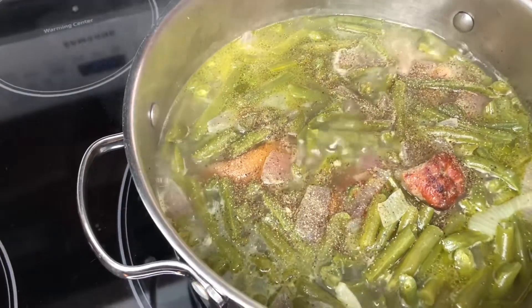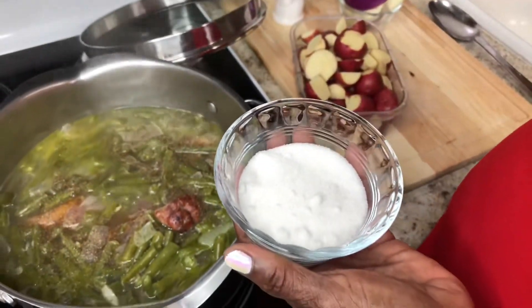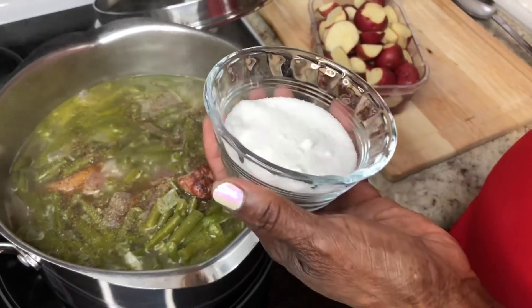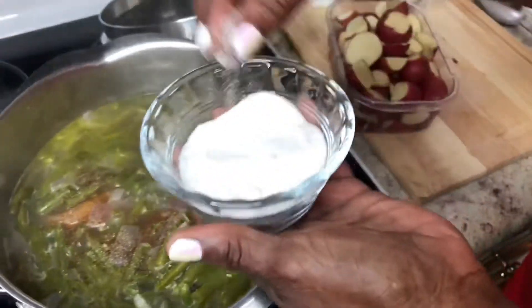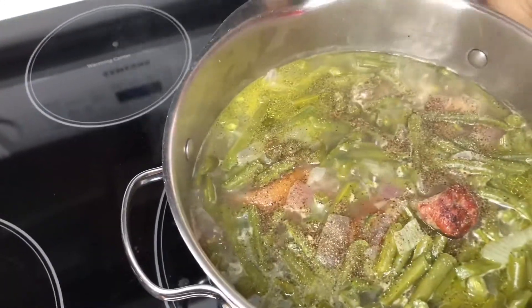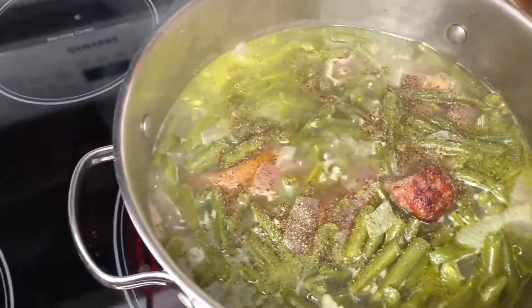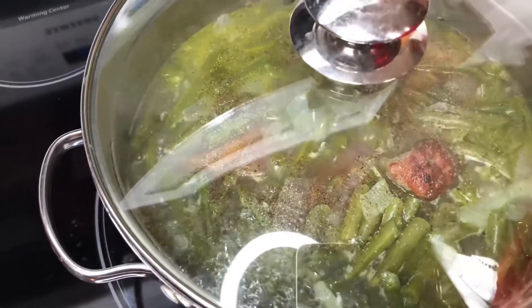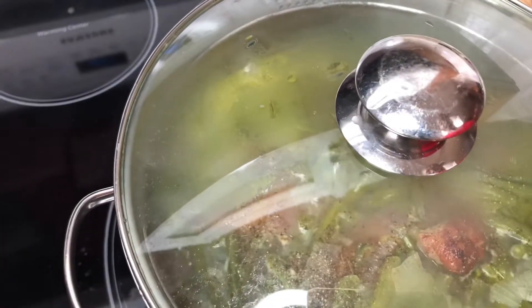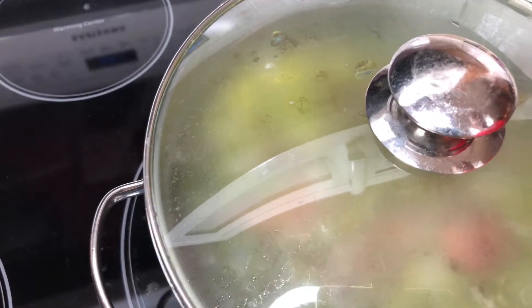I'm going to put a little pepper in there. The seasoning is pretty good. And some people do this right here — when you taste green beans, the kids like it because it has that little sweetness in it. So I'm going to take and do it — just a little bit now, y'all. Not much, just a little bit. That's sugar — just a little bit. Okay, that's enough. And I'm going to put this top back on it. I taste the green beans and I said a good about 35 minutes on them — I'm going to cook them about another good 30 minutes, and then I'm going to put these potatoes in there.